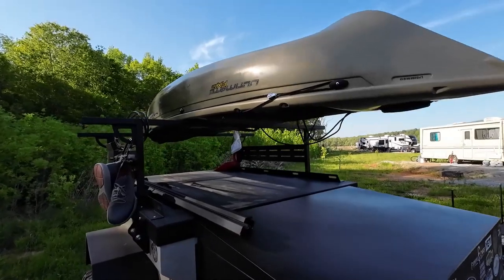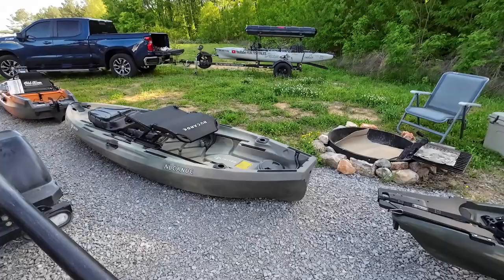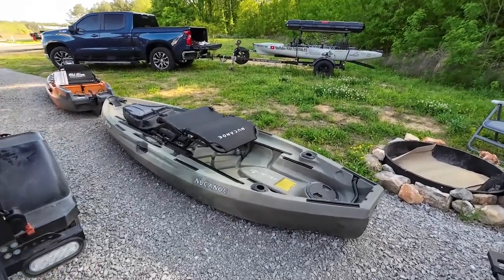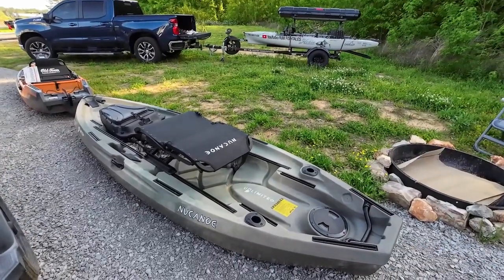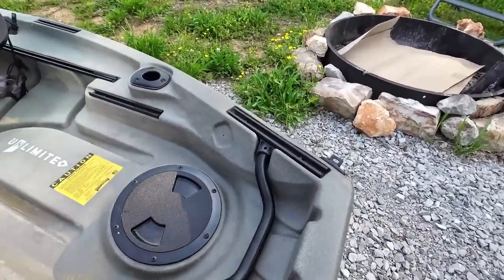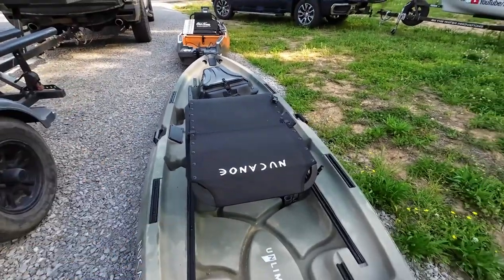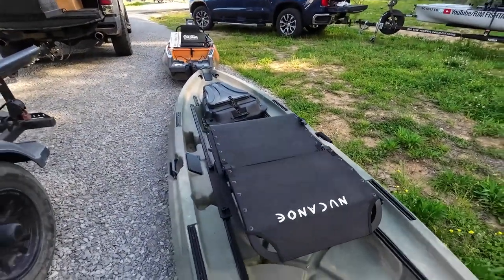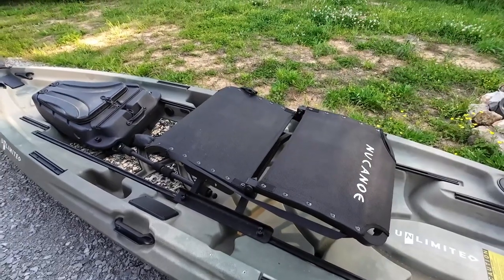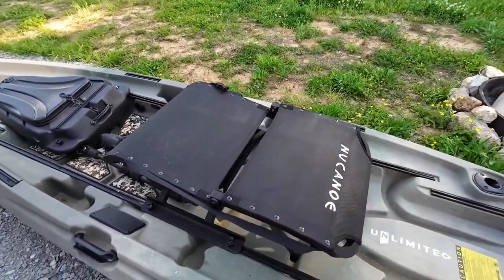I've never messed with a Native kayak before, but I know they're a fan favorite — Greg Blanchard from YouTube fishes out of one as well. Now if you're a big guy like I am, 300 pounds and up, this might be an option you're looking for. If I recall, the weight capacity for the new Canoe Unlimited is like 500 pounds. Look at all the track on this kayak — a nice grab handle, two rod holders in the back, and I heard somebody say there's like 20 feet of gear track. It's got this awesome 360 swivel seat, which is nice because you can spin around and get into your stuff in the back — super, super comfortable.